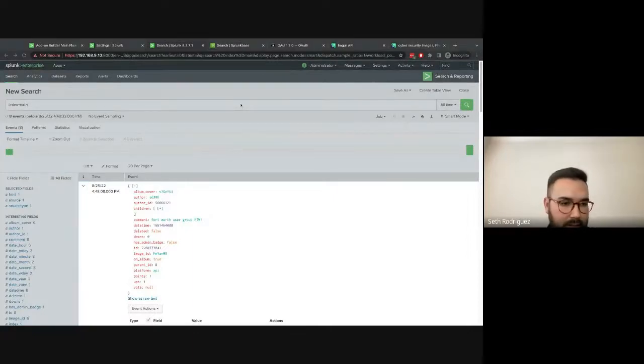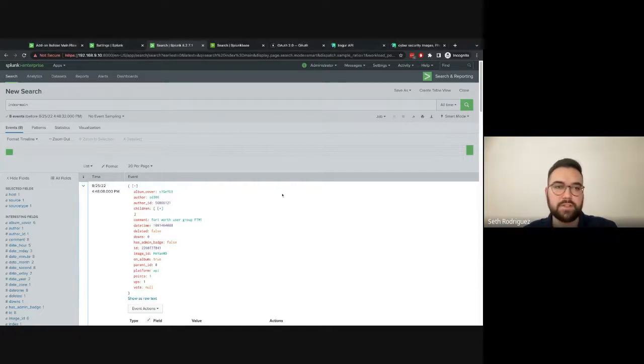The steps that we could do from here to improve this, other further steps: we could make the add-on SIM compliant, to align it, maybe if we use ES or whatever the case is and we want that data to be normalized. We could also put some logging in there, so that if we have any issues with the actual ingestion, we can note that and understand what's going on. And then also create dashboards and saved searches built into this add-on.